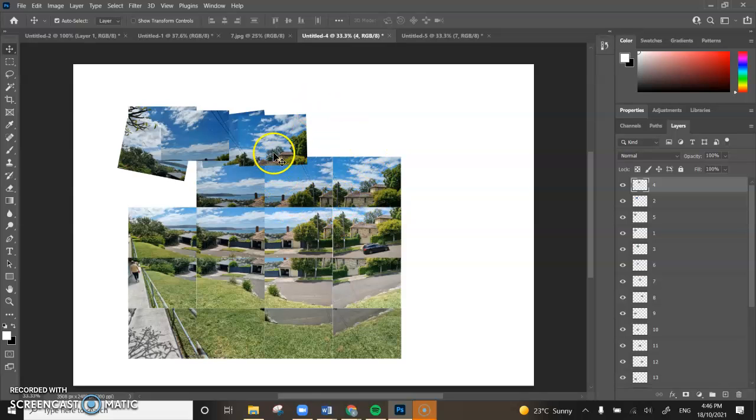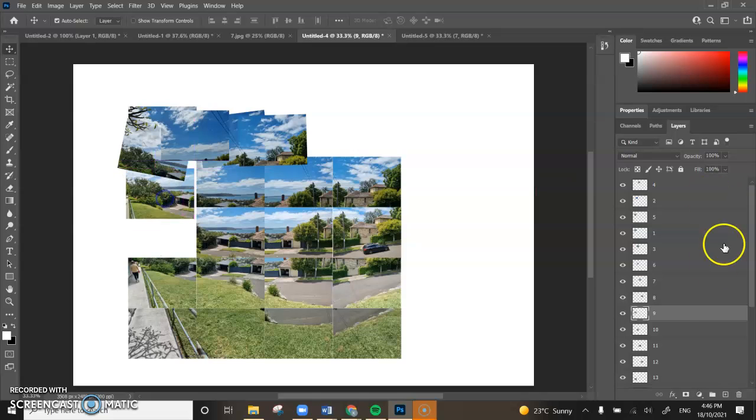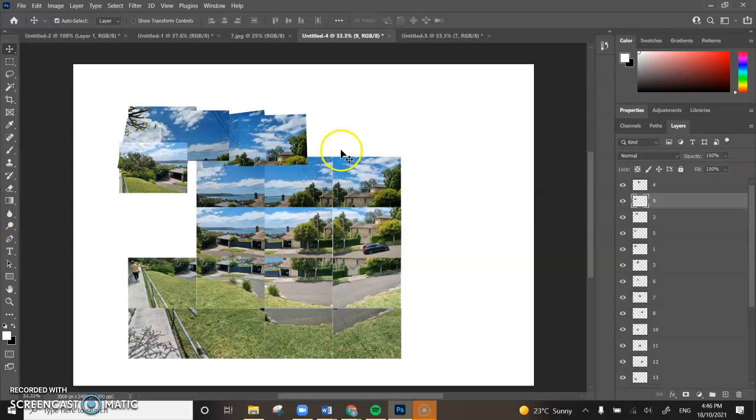Okay, looking good. And that was my 4th image. So let's bring this one up and bring it up here. Okay, that's looking good. Now I'll show you, it does take time, and you will have to go piece by piece and think about what do you want in front, what do you want behind.